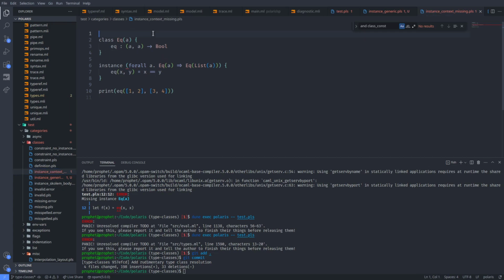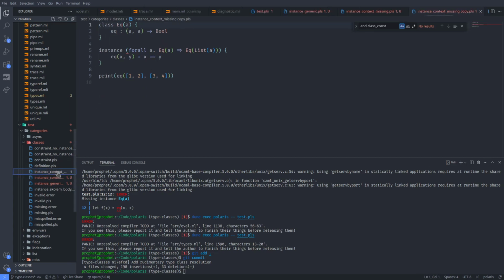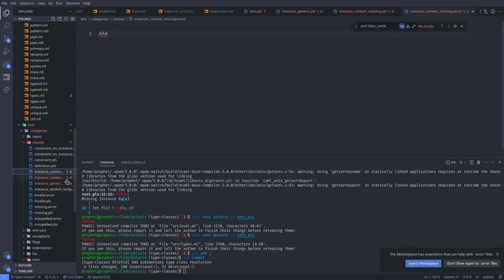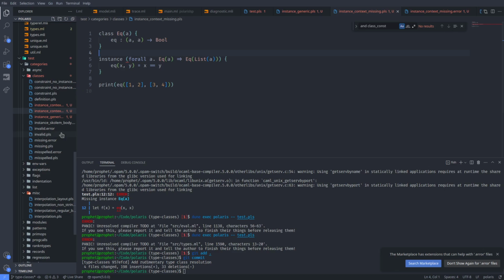Because this should generate an error message like no instance of EQ int, right? Oh wait, I completely forgot about those. God, what are those called? There's a name for those. They're not super classes, but like super instances, I guess. I guess we're gonna need to deal with those.